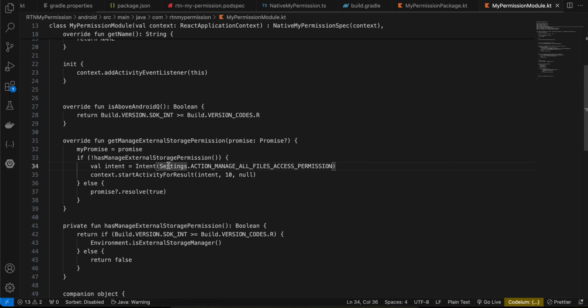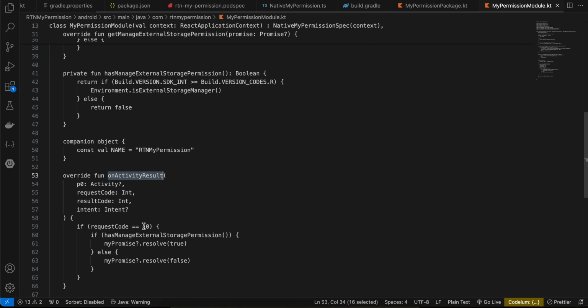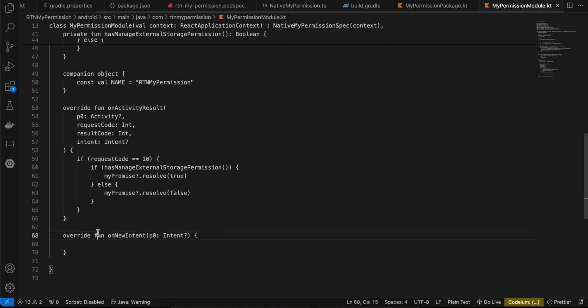And here we are doing start activity for result, right? So inside onActivityResult, if the request code is equal to 10, and if we have managed external storage permission, then only we resolve it as true, otherwise we resolve it as false. And here we are also overriding this particular method.